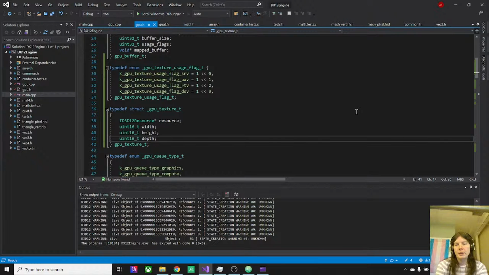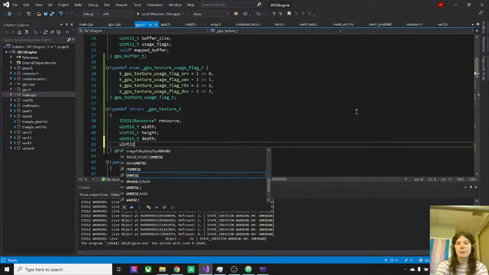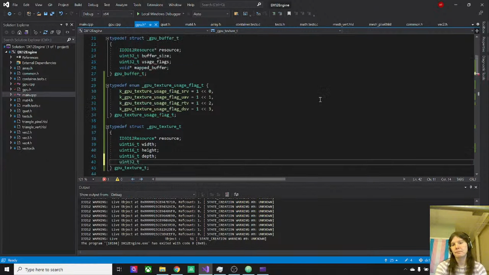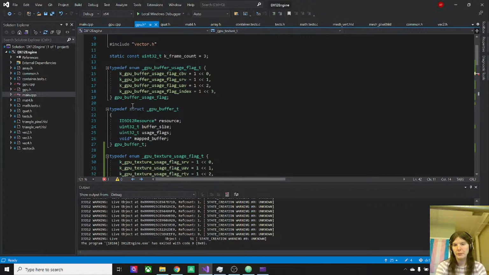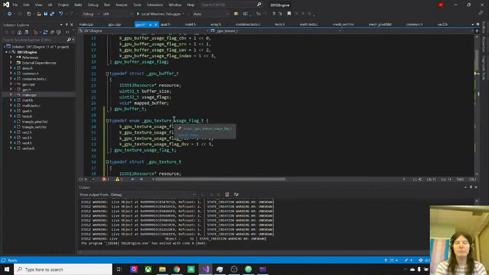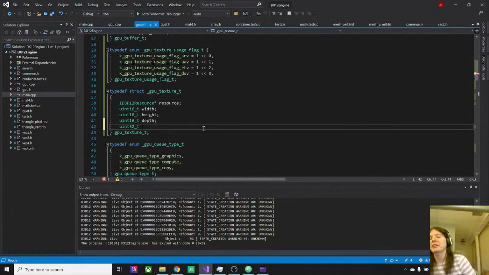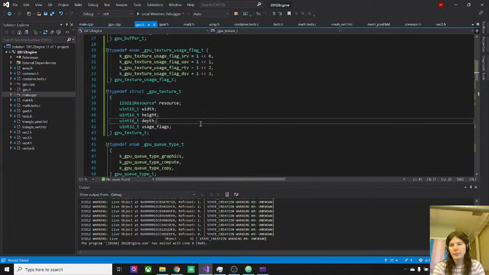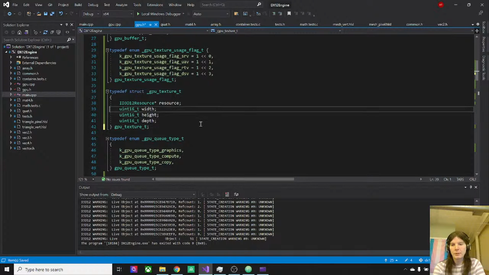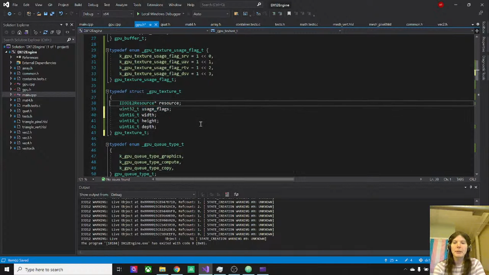Let's see. We're never going to map these. I mean, I guess technically you can. But you never want to put a texture in your upload heap, that's wasting upload heap. It's here so we get better alignment.